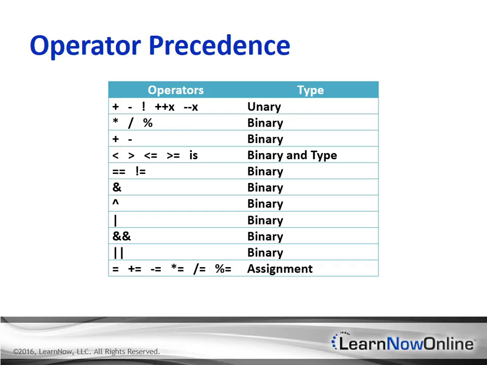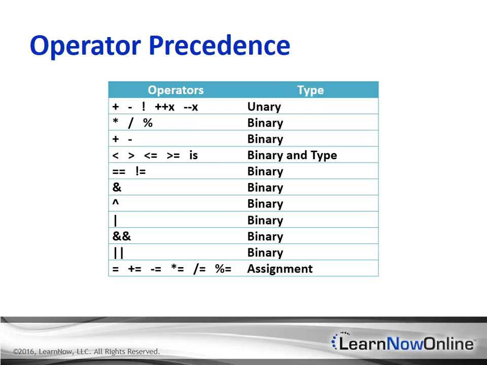In the first row, the plus, minus, bang, plus plus x, minus minus x, all of those are equal. And so those are going to be evaluated from left to right. And then looking at the table, the higher the level row, the higher the precedence. And so you can see right off the bat that assignment operators are at the bottom, which is good because you want the entire expression on the right side of the assignment operator to be evaluated before you make the assignment. If you did it the other way around, if assignment has the top level precedence, then the assignment would occur with only the leftmost operand in the expression on the right-hand side. And so there would be chaos.